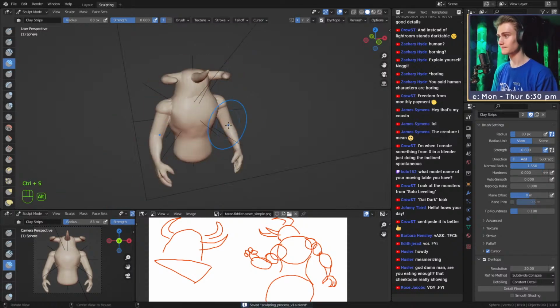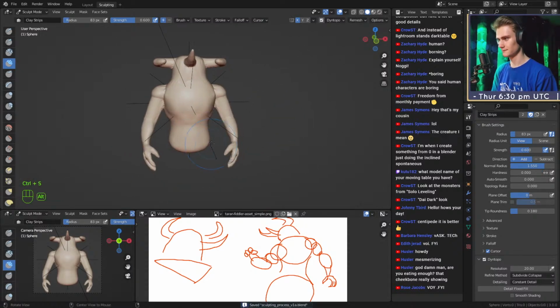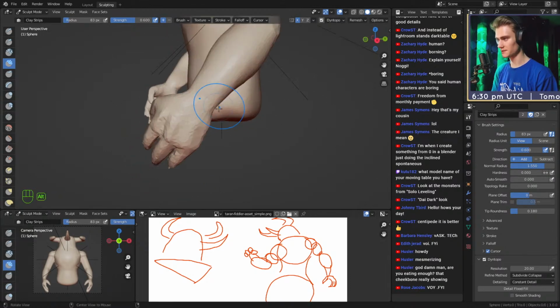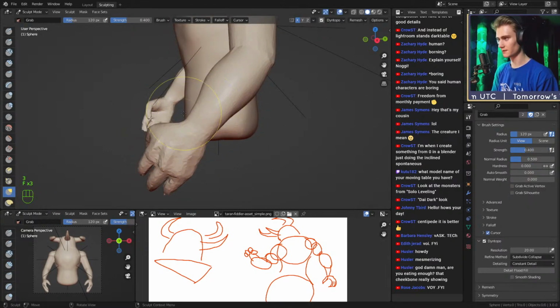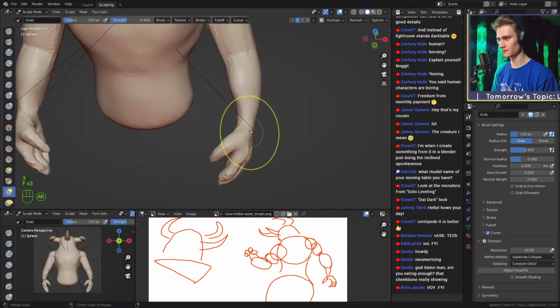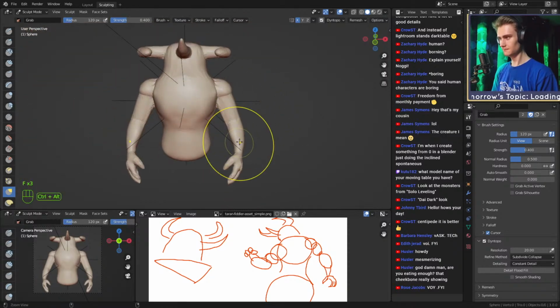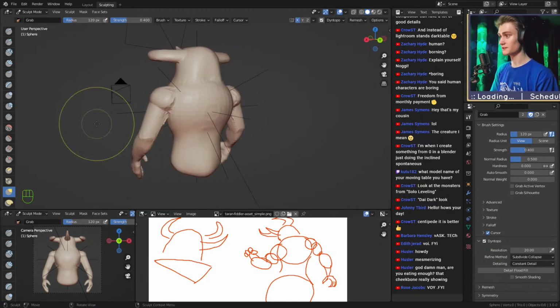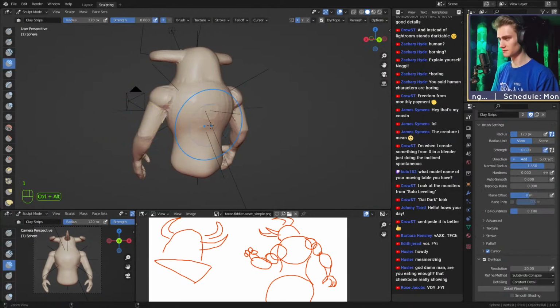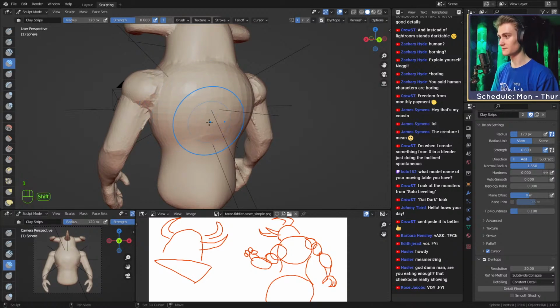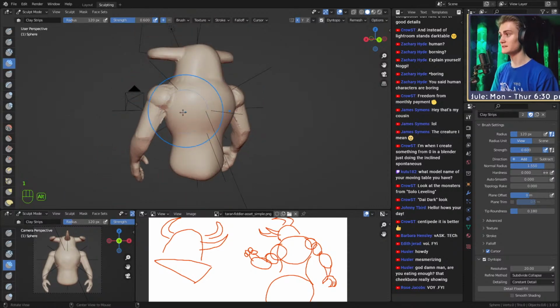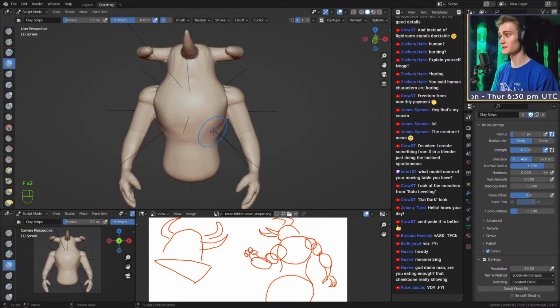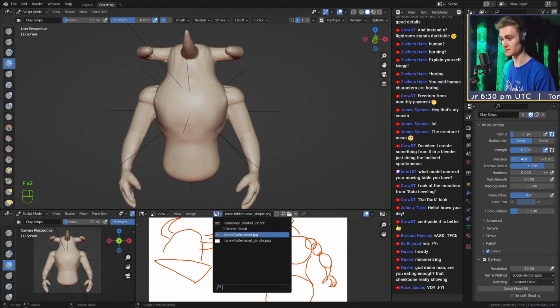Okay. I think we're on a good path here. Maybe the hands look a little bit weird. There you go. Okay. So now that we have the basic shapes, I think everything looks pretty good in terms of proportions so far. So we can go into the next step. We can detail out the big shapes so that it looks more like the character that we can see in here.